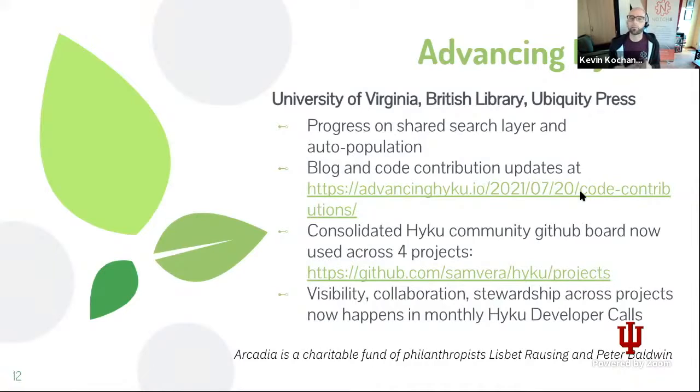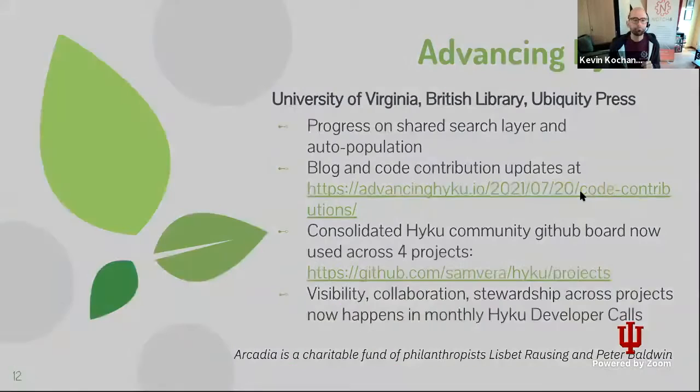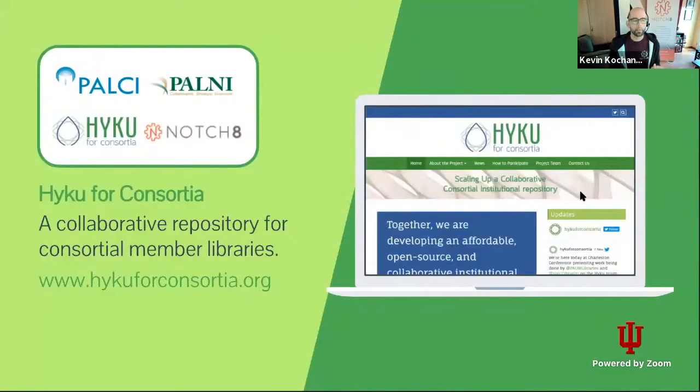They have been the leaders in consolidating our roadmap board. We use their model, and I really thank Ilkay Holt for introducing that and bringing that to us. But now if you go to the Hyku project board, you'll see everything that's kind of in the pipeline across all the major Hyku projects. And that's improved visibility, collaboration, and stewardship. And additionally, the advent of those Hyku developer calls has helped advance that. Another grant project is Hyku for Consortia with Palni and Palci and Notch8.